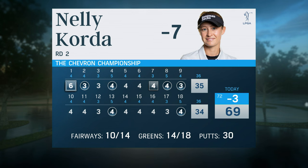After her round, she spoke with Amy Rogers. Nellie, a challenging start for the second straight day, but you still managed to find your way to the top of the leaderboard. What was the key to turning the day around? Yeah, I started out with a double, so that was really fun. But I bounced back with a birdie on the next hole and just told myself there are more opportunities ahead. The golf course is playing tough, but if I'm driving it the way I'm driving it, I'll have shorter clubs in and can be a little more aggressive.